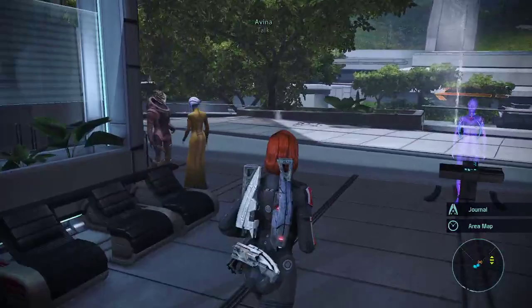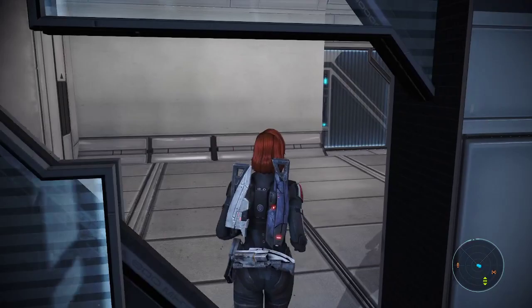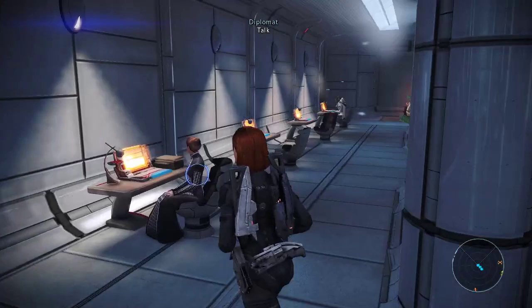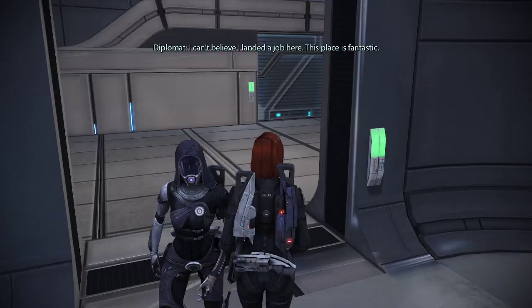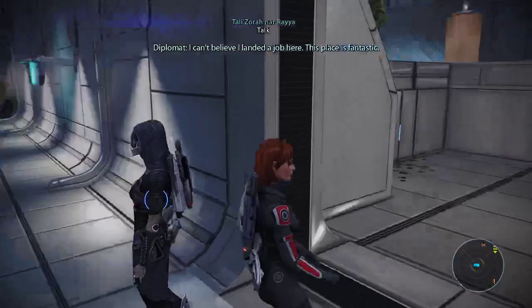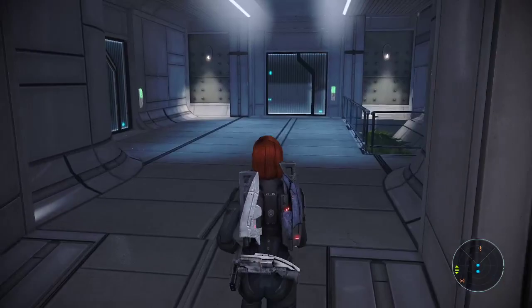So let's go over here. I think this should be the right spot for the bar. Guess not. I can't believe I landed a job here. Oh, we're going the wrong way again. So, one of the few complaints I have about Mass Effect 1 is that the direction and getting your bearings could be a little bit wonky.